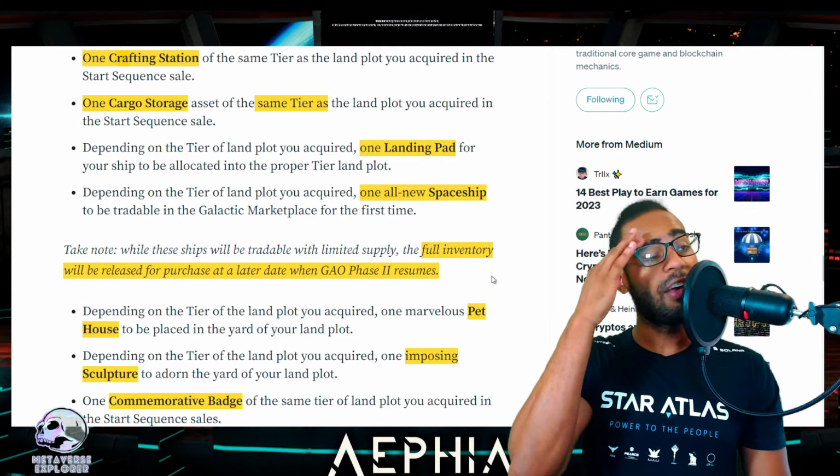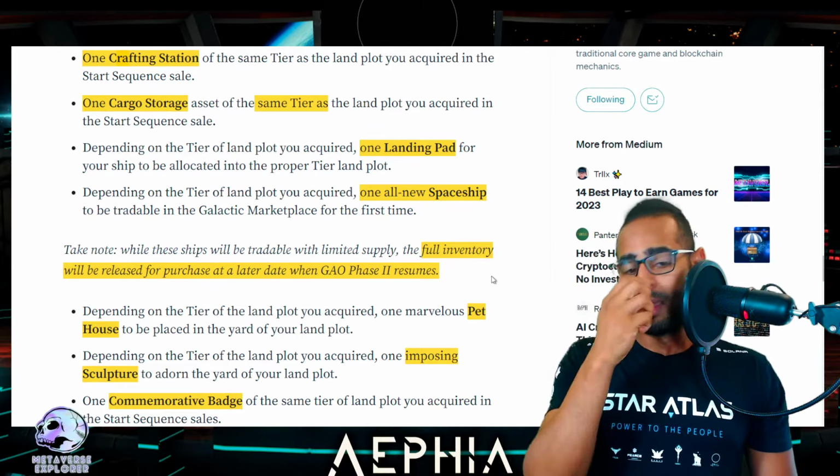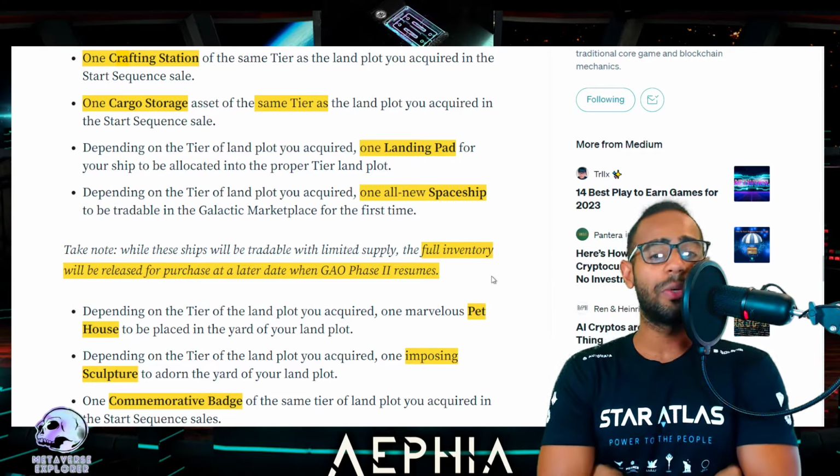Oh man, Gal Phase 2. You remember how we had Gal Phase 1 and then Gal Phase 2? Jesus Christ. Yeah, man, jeez. Still, if they release Gal Phase 2 now, I'm not sure if people will buy those ships at VWAP. No way.